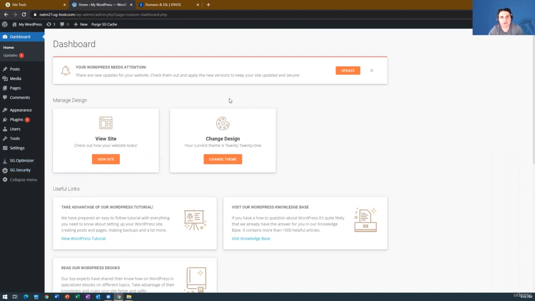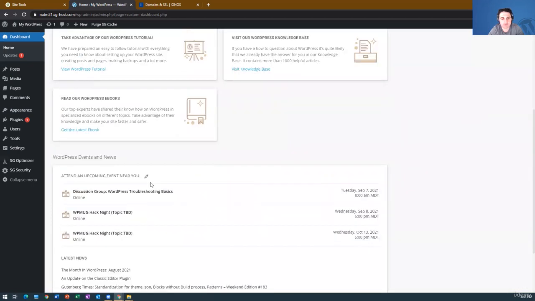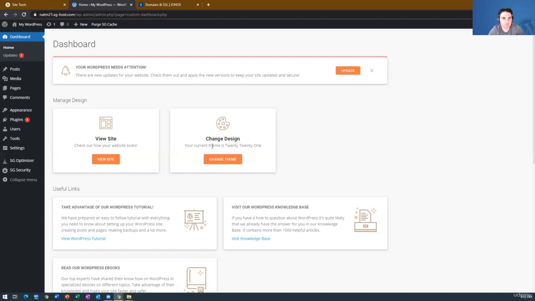I'll go through those at the end because there's a module that focuses on improving the performance of a website, but I'll go through some of these other options that are common for all WordPress implementations and installations. When you first log into your admin site, depending on what you have installed, you'll see a bit of a different screen. This is because the SiteGround implementation will have certain things plugged in and installed.